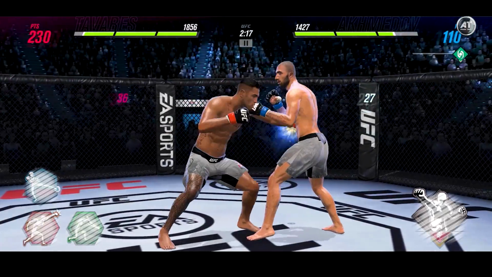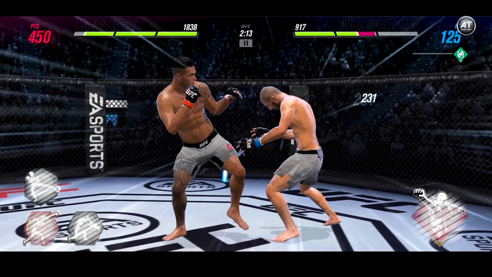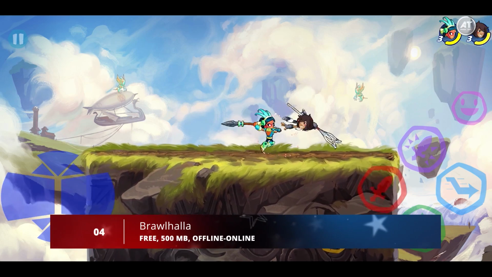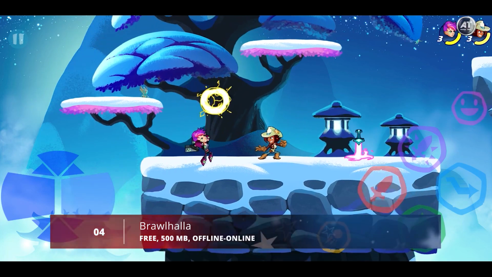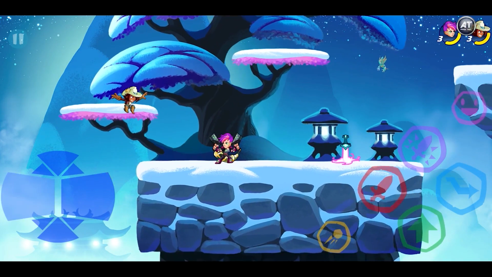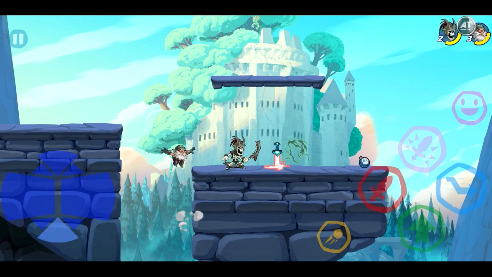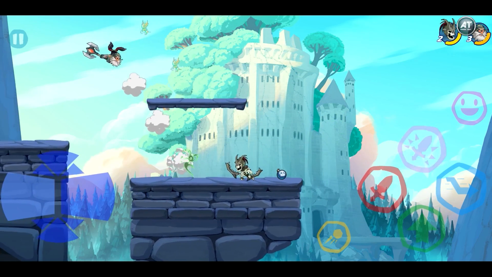Plus, in the story mode, you'll get to try your hand against a bunch of different fighters in every weight class in the UFC. Next up at number 4, we have Brawlhalla. Brawlhalla is a 2D fighting game, Super Smash Bros. style. It has finally arrived on Android years after its release on gaming consoles and PCs. But this isn't just any release. It offers the same gameplay, a fully customizable control system, and even more content.